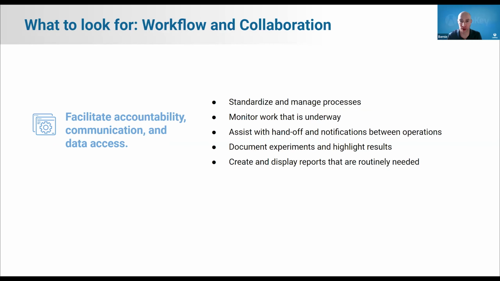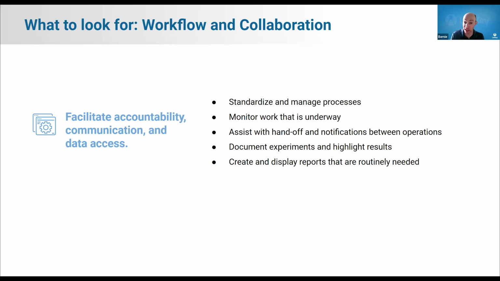Okay, workflow and collaboration can mean quite a variety of things. I've chosen a few here, again, to paint a picture. Many products allow you to configure a set of steps in a process or in your various processes, and then to work through them, usually providing assistance along the way. This enables standardization and management of these workflows. It also provides visibility into progress, so there can be improved monitoring and accountability.